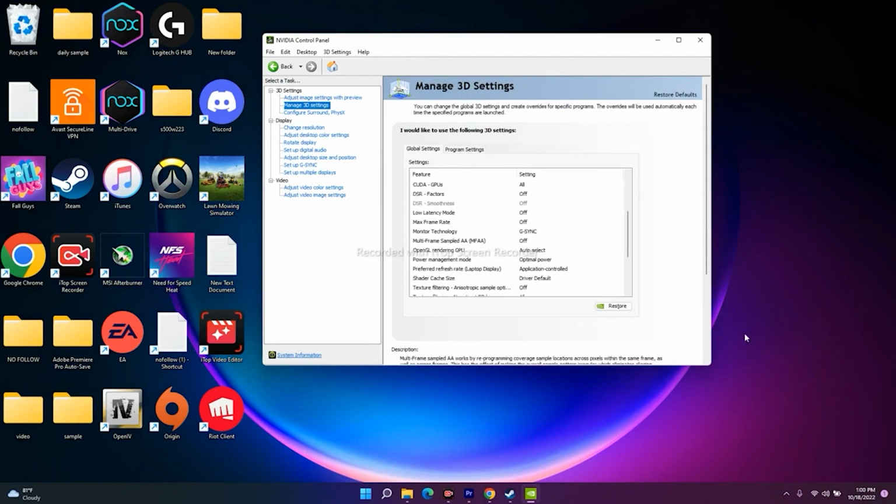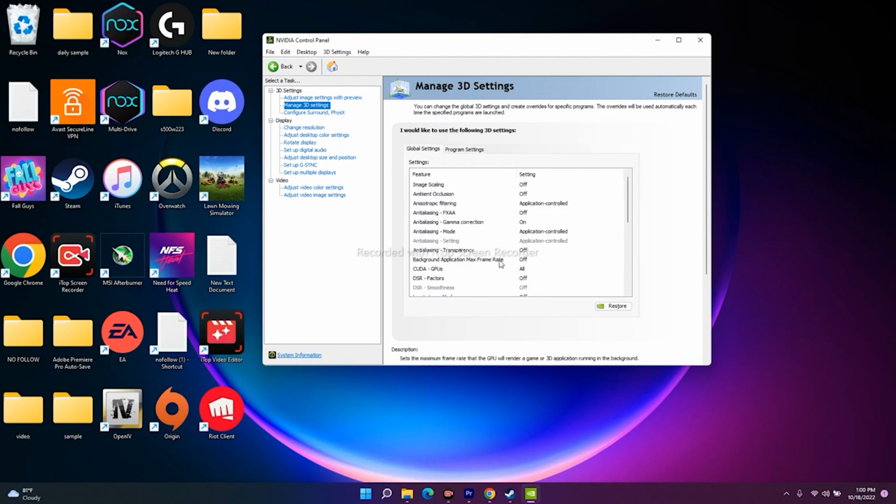So the next one, what you have to do is follow the instruction that from here you have to do two things. You just have to turn off VSync as well as G-Sync, right? For the VSync, you just have to scroll down, and as you can see, this is VSync. You just have to turn this off. Simultaneously, if you're able to find G-Sync also, you have to select and turn this off.